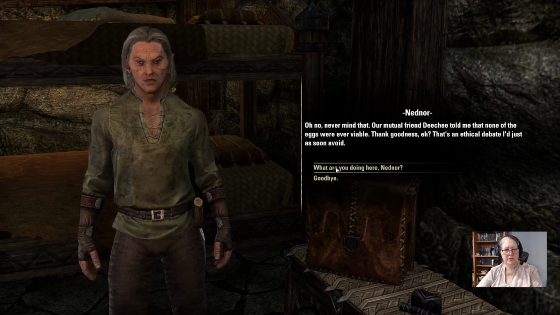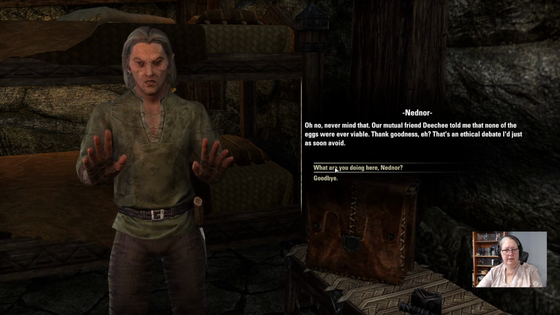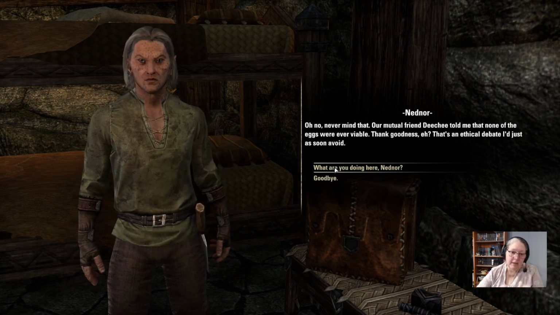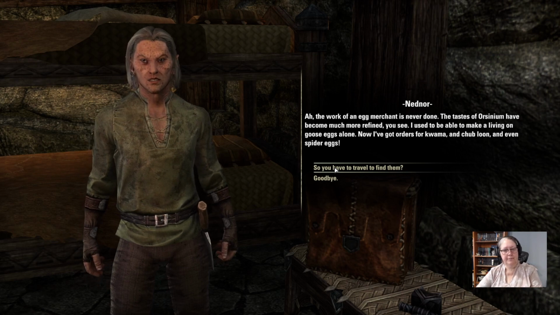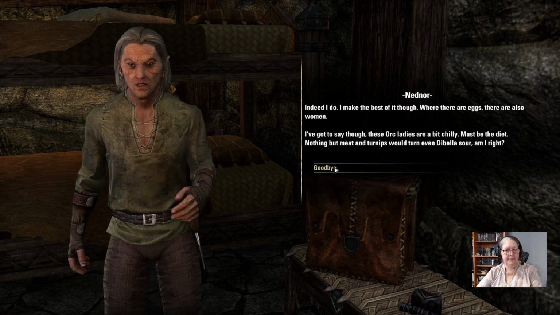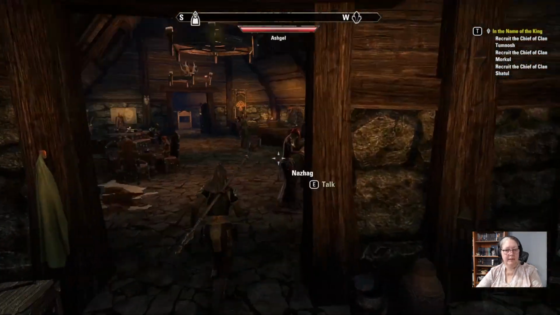What about what's inside? Oh, no, never mind that. Our mutual friend Dishi told me that none of the eggs were ever viable. Thank goodness, eh? And what are you doing here? The work of an egg merchant is never done. So you travel to find them? Indeed. The taste of- I do. I make the best of it, though. Good. Where there- All right.